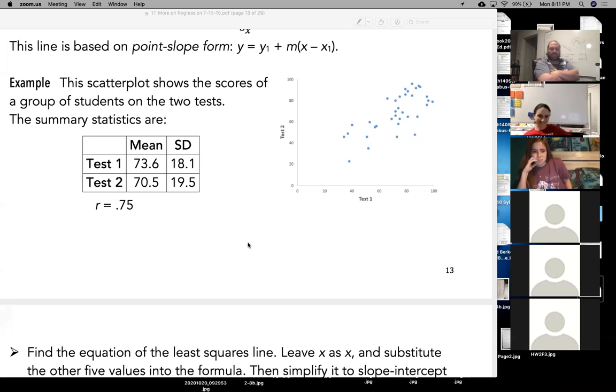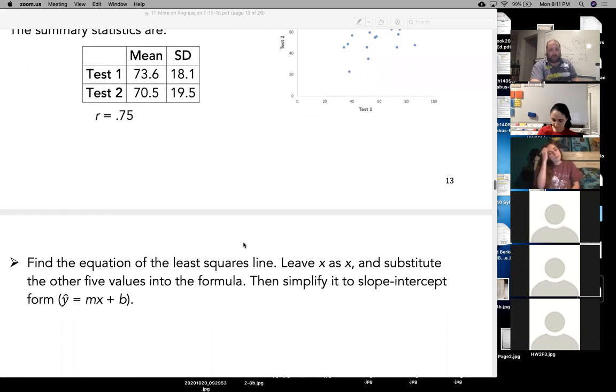So 56.25% of the variability in the test 2 scores is attributed to the test 1 scores, which seems reasonable. That should be a large amount, like 50-something percent. What are some other factors that we might have left out besides just test 1 scores? Studying, sleep, food. Maybe you woke up that day and had a bad breakfast. Who knows what happened the day before, right? There are things that you can't account for, but a significant portion is due to test 1 scores.